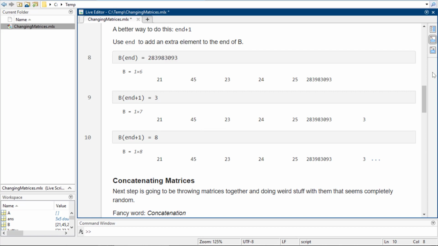Now notice, once you do end plus 1, then you do end plus 1 again. Here, let me make this smaller. So if I do end plus 1 is 3, and now if I do end plus 1 again, it's continuing to go to the end. So it's not the end of where it was originally, it's the end of where it is now. So now the end is here, so the next one I'm going to make 8. Okay? So end is another really great way to not just access, but to change or add values to matrices in a way that you can't do when you're accessing it, but you can do when you're assigning it, which is kind of cool.